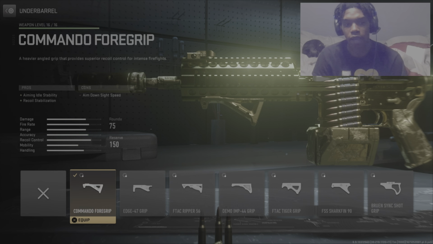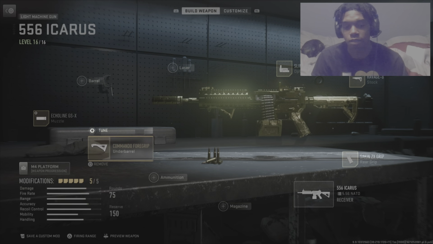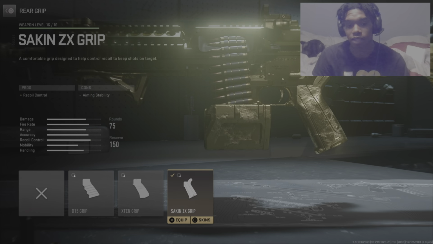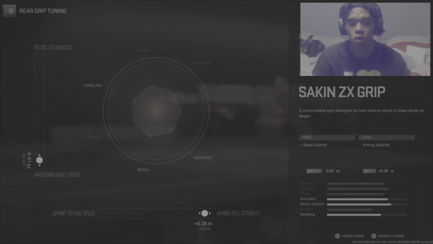For the underbarrel, with the Commando Forward Grip, it gives you main aim stability and recoil stabilization. For the tune, with more of the ADS speed and more of the aim stabilization. For the rear grip, with the Senkai ZX Grip, it just gives you more recoil control and this tuning, ADS speed and aim stability.